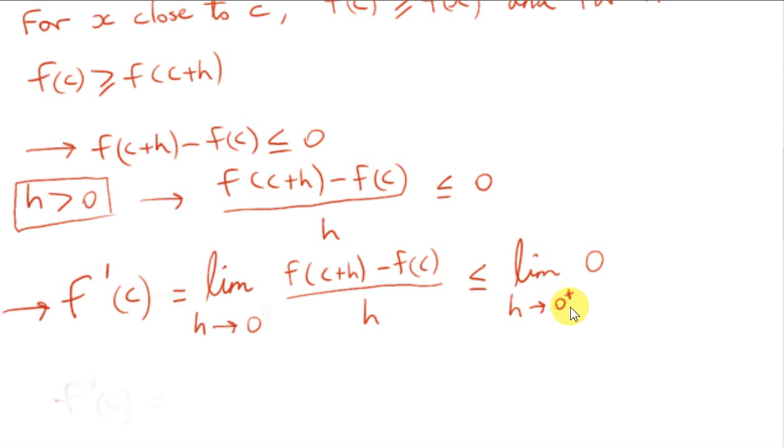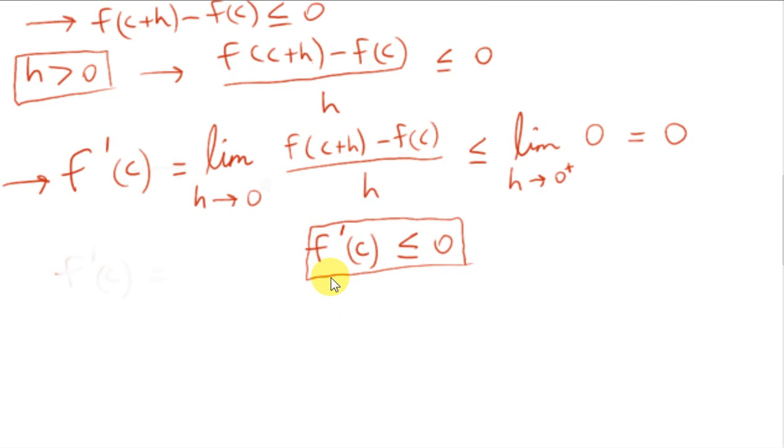Now what is the limit as h tends towards 0 from the right of 0? Well, 0 is just a constant function. We're getting the limit of a constant function, and as we saw before, that's just whatever the constant is, which is 0 in this case. Now we invoked the limit inequality theorem here. We have one quantity less than or equal to another quantity, and from that theorem the limits of both quantities are related in the same way. The limit of the left hand side is less than or equal to the limit of the right hand side. So we've established that f prime of c, whatever it is, is less than or equal to 0. We need to show that it's equal to 0.